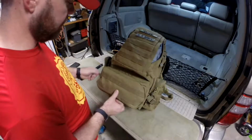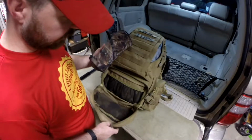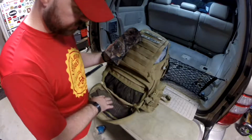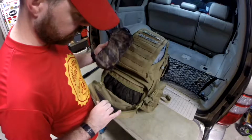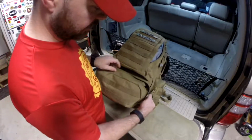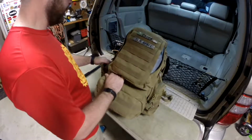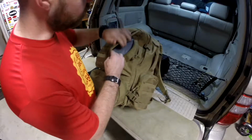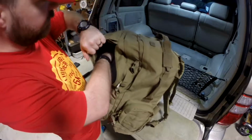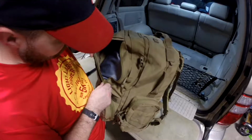This bottom pocket, I have been using it for my bathroom bag, my toiletries and stuff. You also have 3 mesh compartments and 1 large mesh compartment here, so you could even put individual toiletry items or whatever, but there's a lot of room in here. So a couple times I just put my wet gear in there, and that worked out pretty well. On the very front, you have this kind of last pocket which really expands out, and you can get some stuff up in here.